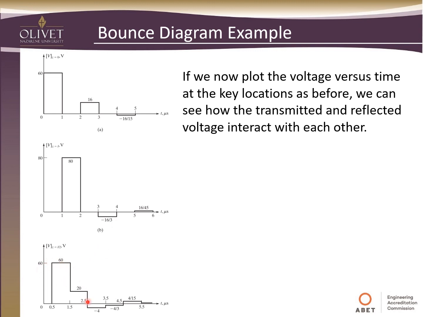And then our voltage in the middle, which is kind of interesting, doesn't have these gaps because the transmitted and reflected waves are always passing each other. So we'll see the 60, and we'll see the 20 coming back, the negative 4, and so on and so forth. So this is where, as you can see, if I were to send 1 bit and then turn it off, you're going to see some ringing here, which could confuse the logic gate, and depending on what it's contributing to and switching, could cause more problems. So something to think about there.